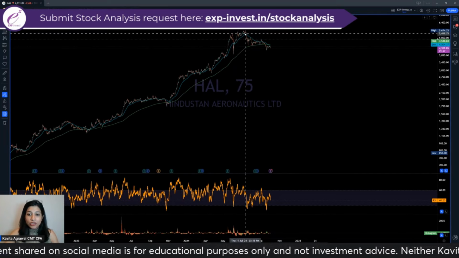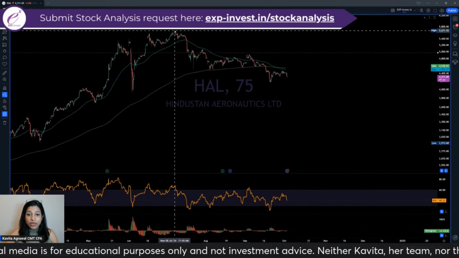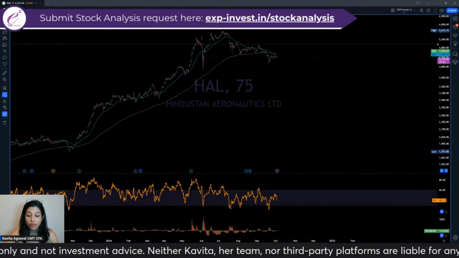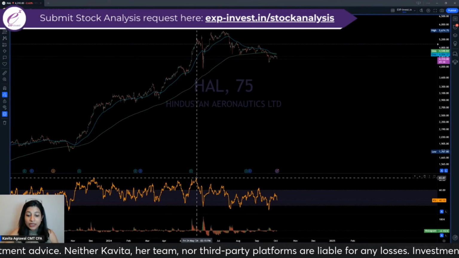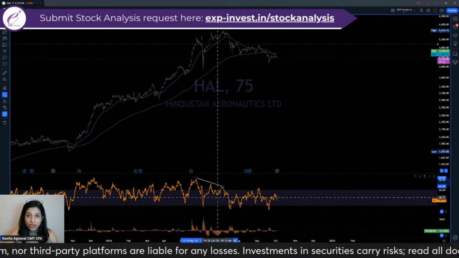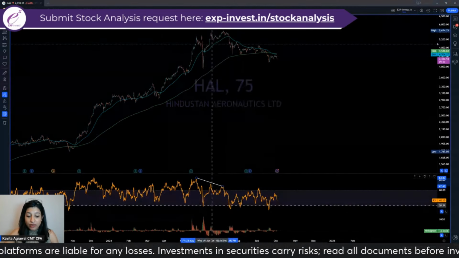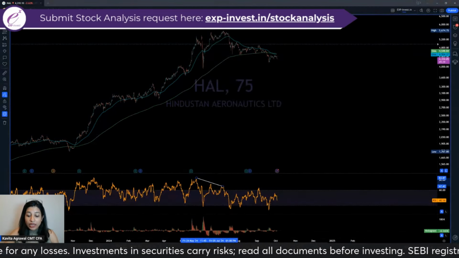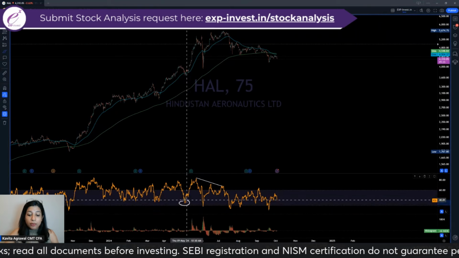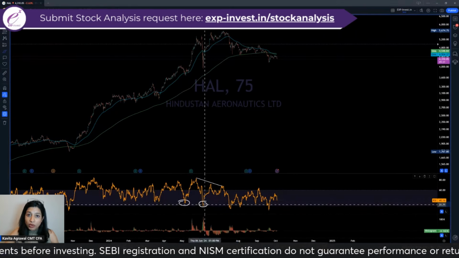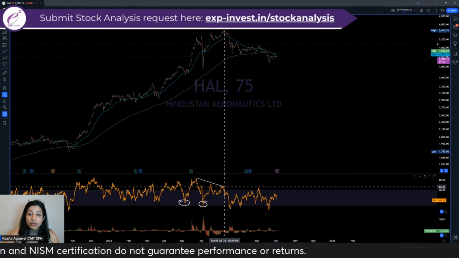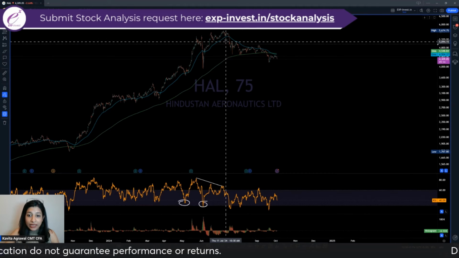Now, HAL, as you can see, is currently in a pretty good downtrend, and we are looking at the 75-minute time frame. What stands out to me is that here, when the stock created a lifetime high, the RSI on the 75-minute time frame gave a negative divergence. Even before giving the negative divergence, the stock gave a breach of the positive range by breaching below the level of 40. So this was an early signal that a trend reversal is very, very likely here.